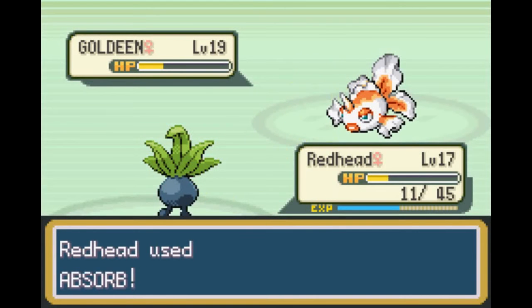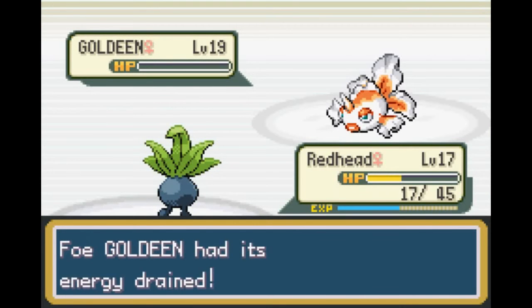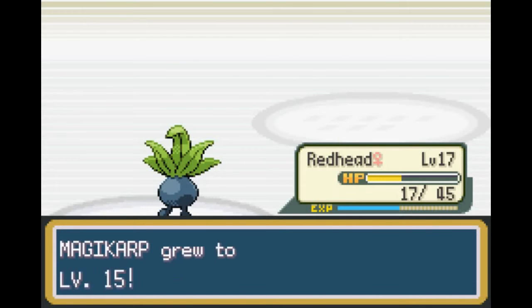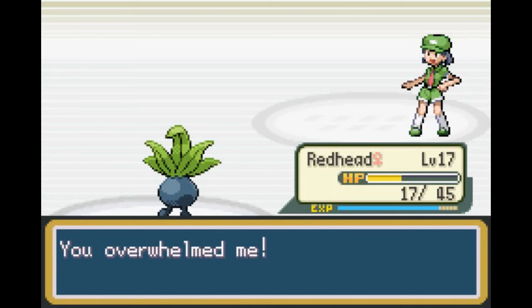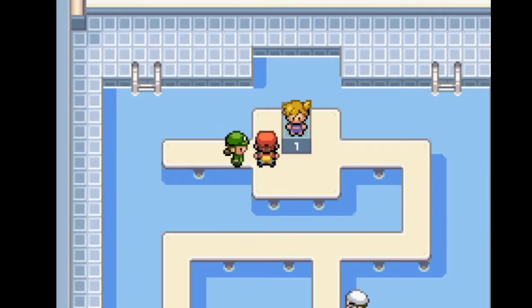It's my will to do stuff, I guess. I don't know. The instincts. It's super effective. Yay! I didn't know it was super effective at all. Goldie fainted. Ooh, we gained a lot of experience from that. Magikarp learned Tackle! Yes! Guys, this is a huge moment in all of history of everything. Our Magikarp actually learned a decent move.